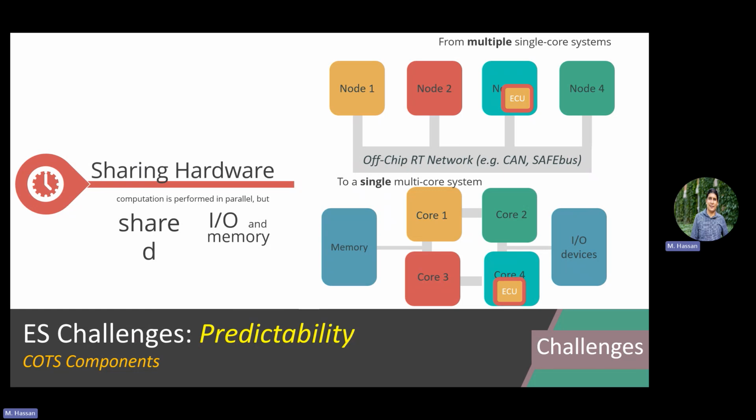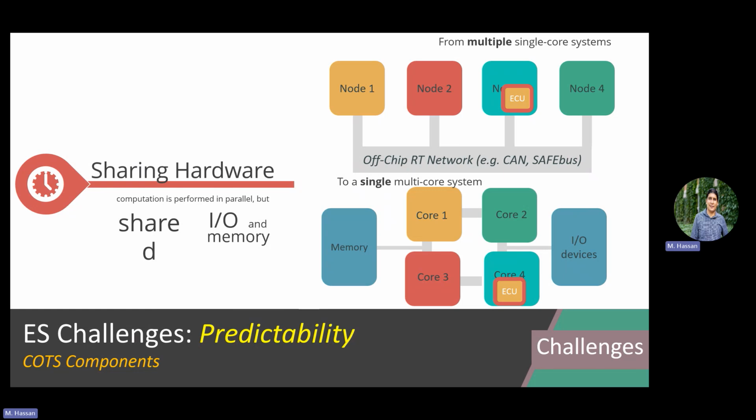Now there are multiple cores, and instead of sharing an off-chip network, they really share an on-chip network, and I/O devices, and memory, and interconnect, and everything, right? Which means the problem we're talking about, caches and memories and interconnect, becomes more relevant nowadays than before. Even with off-chip sharing through a bus, I have an example later in security that this sharing can still cause issues, but far fewer than if you share more resources. So the trend is toward sharing resources among different tasks in an embedded system.